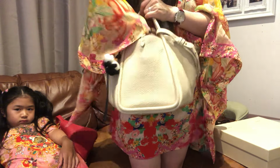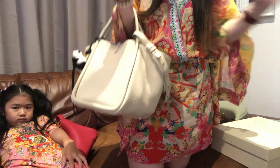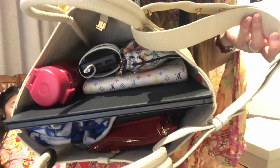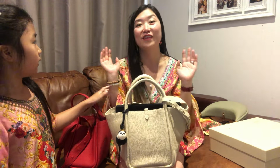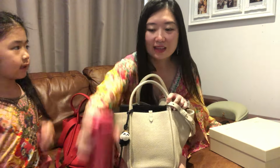But do you want to make your bag that full? I'm not sure. I know so many girls, they love to make their bag very full. So now I want to show you what's inside. Hope you can see. Oh my god, this bag can fit everything, but it's heavy. Not because of the bag itself, but because I put so many things inside, especially this water bottle, which is full at the moment. Can you fit four phones?